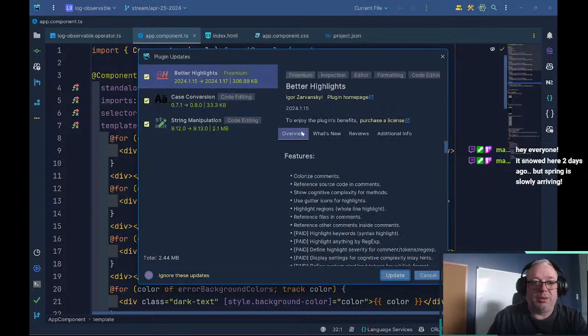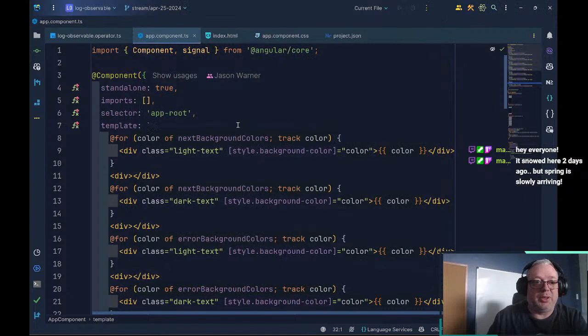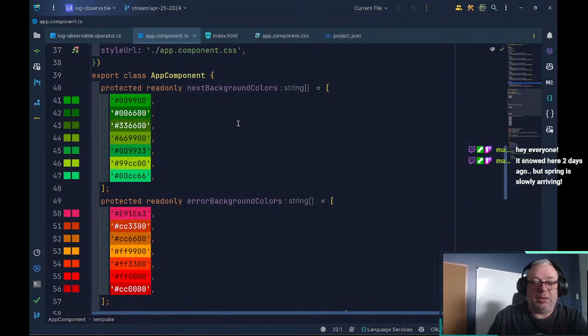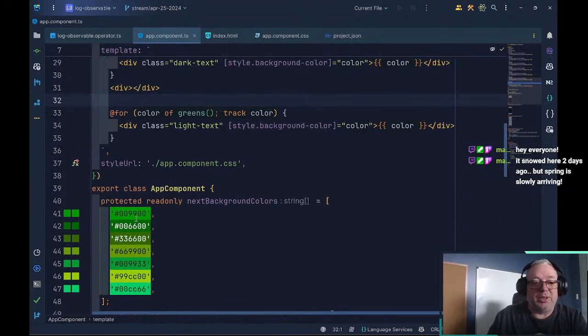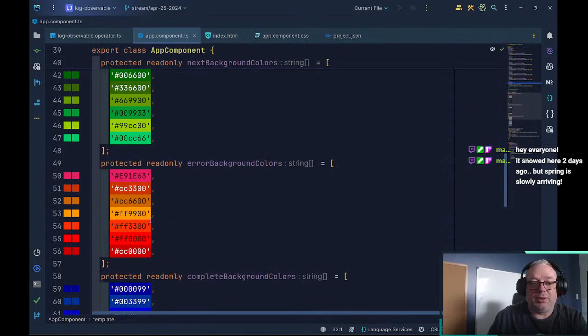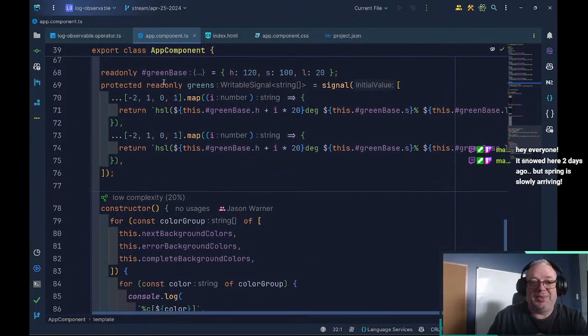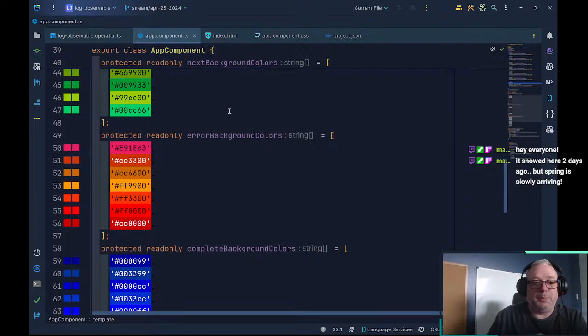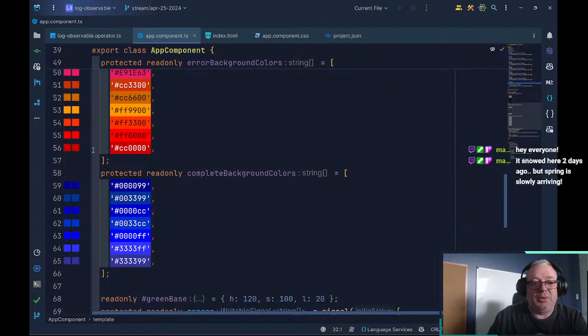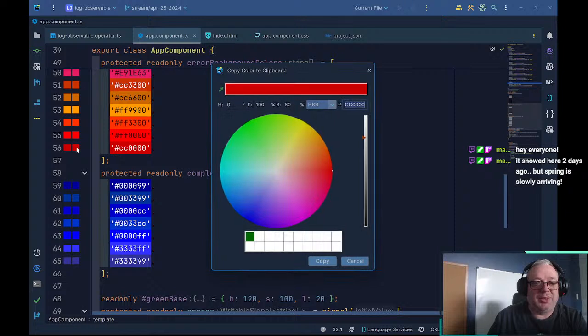Plugins. Update those later. Anyway, these were the colors that we were using before, and this is how we're generating our base green. What we can do is we can take this color and, interesting.